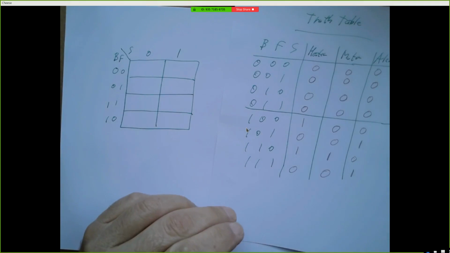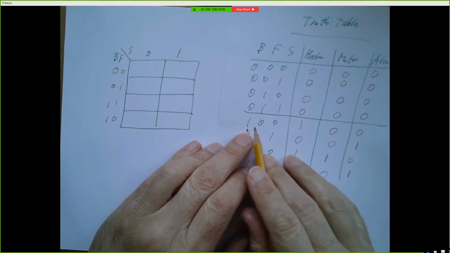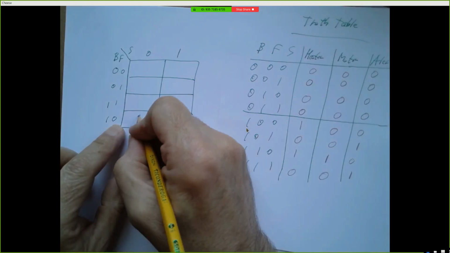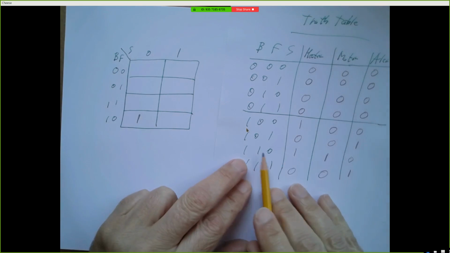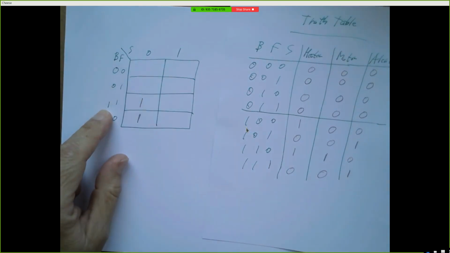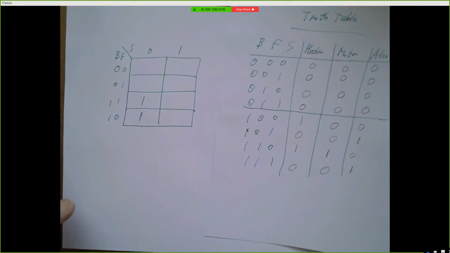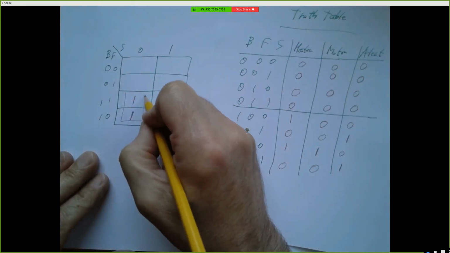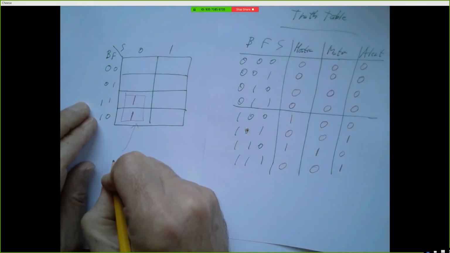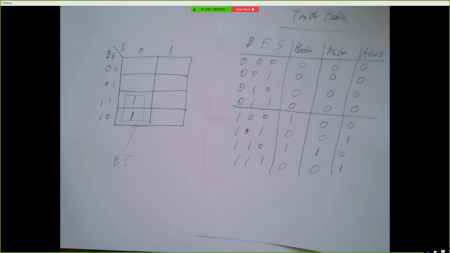And let's do the heater first. For the heater, I have a 1 down here where B and F are 1, 0, and S is a 0. And I have a 1 where B and F are both 1s and S is 0. Those are the only ones I have, so I can cover that with a rectangle like this. Looking at the equation for that, B has to be a 1, F doesn't matter, S has to be a 0.